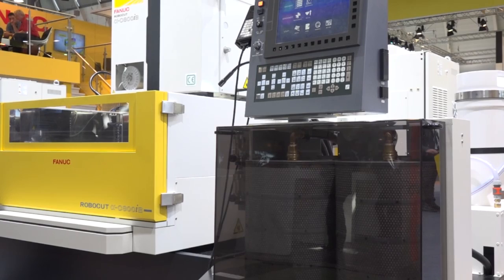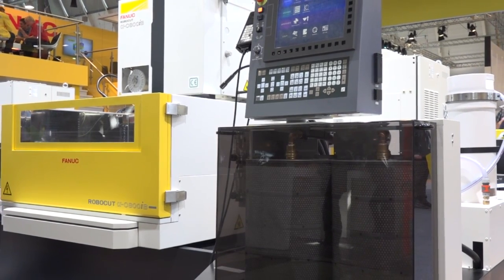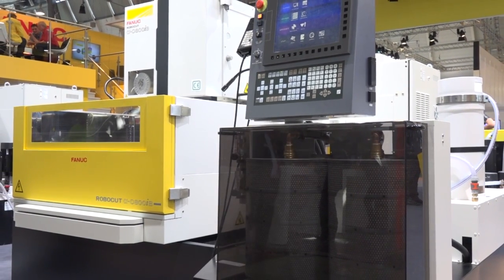I did read as well that it's got a bigger working envelope than any other machine in its class, in a small footprint. Yes, it's tailored to job shoppers, where environments can be demanding. Still, with this big machine, the target was to offer them the same accuracy and performance as the small machine.